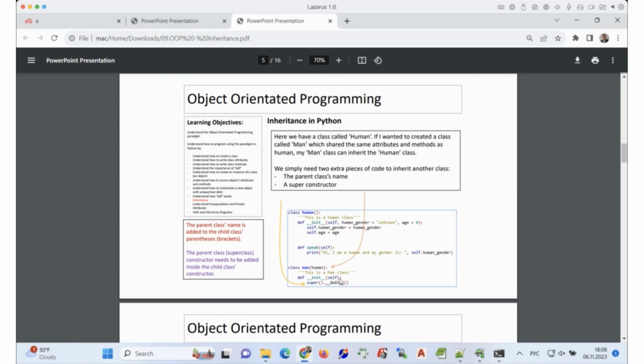Well, what is the super actually? For each class, when you run a super, it means that we try, the main word is try, to get to an item or a function. If we write a function of the super, that's been placed on the one level upper class in the hierarchy. So if our man inherits everything from the human, then super corresponds to the human.